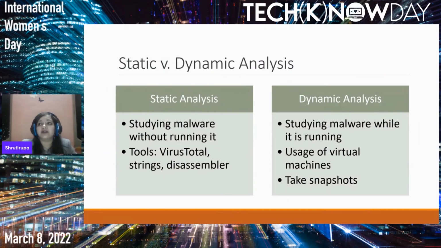Because VirusTotal works on the basis of a number of scanners which may or may not have previously detected that particular malware. So it gives you a result, and based on the result, you can comprehend if that particular file is malicious or not. So these are some ways how you try to analyze if that particular file is malicious.